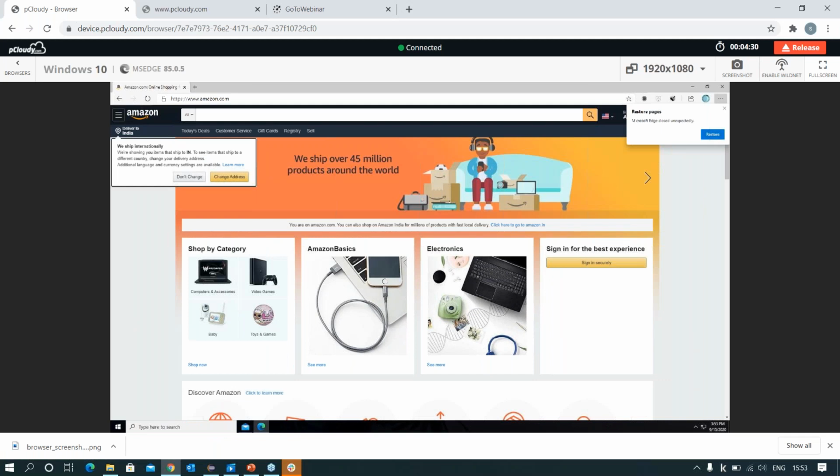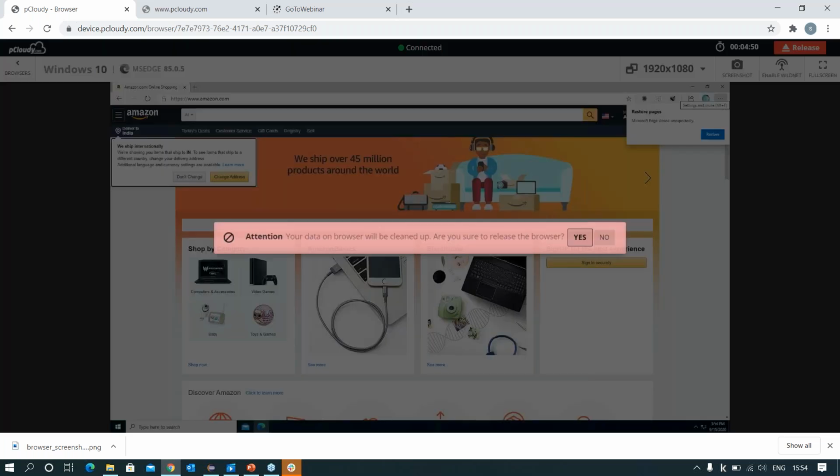Now let me quickly switch over to the automation testing perspective. Once I'm done with my testing and have completed all my tasks, whatever testing I wanted to do on my web application, I can quickly move to the automation perspective. Let me just click on the release button. Once you have finished with your testing, you just have to click on this release button.